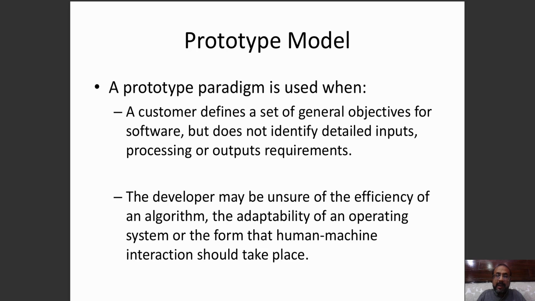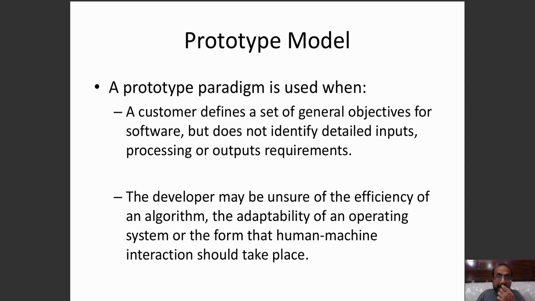They know what they want, but the format they want, or the complexity of the outputs, they don't know. They don't know how the thing will process inside, or what steps are required to process an input to a processed output. They don't know anything.